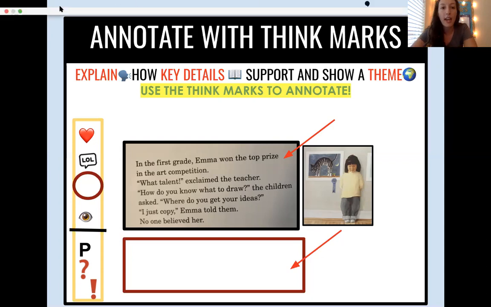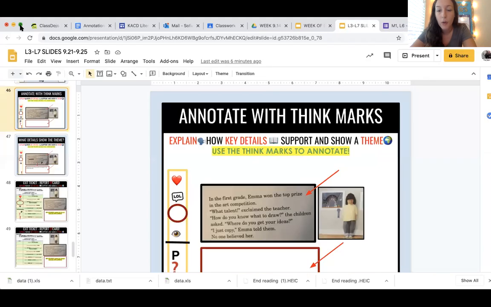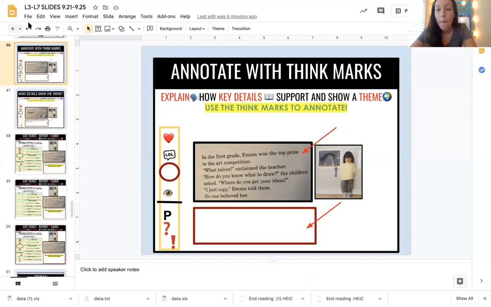So I'm going to go ahead, and this is exactly what you guys are going to see on your exit ticket. So when I show you how to drag and drop, make sure that you are paying attention so you're ready to do this later on your exit ticket. Let's start with first reading our page.